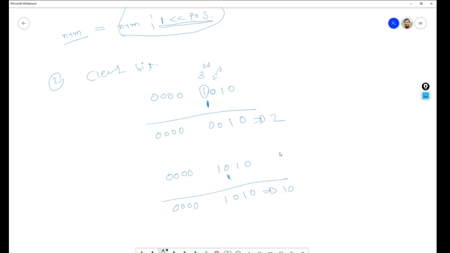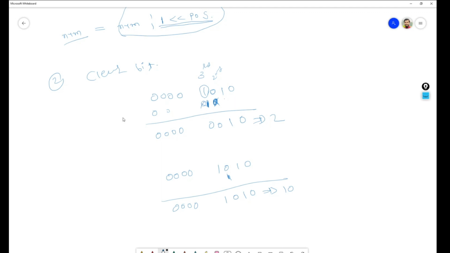So how will we do this? Shifting the zero by position and then ANDing it with the value? No, that's not right, because if we do ANDing with 0, then everything will become 0. 1 ANDing with 0, okay.